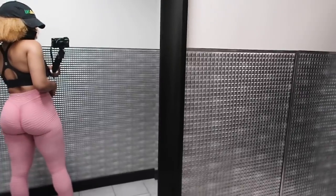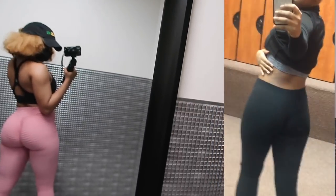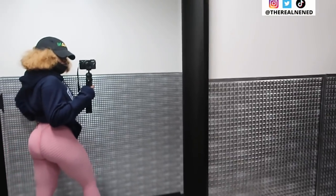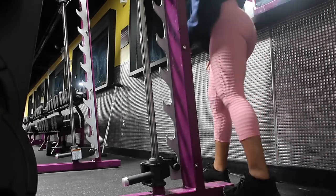So today I'm going to show you guys how you can build your lower body using one machine at the gym. And you guys, look at my before. Oh my gosh, if you know me, you know I've come so far during this past couple of years. Anyways, it is so cold in my gym, so I will be working out in a sweater. However, let's go ahead and jump right into this.